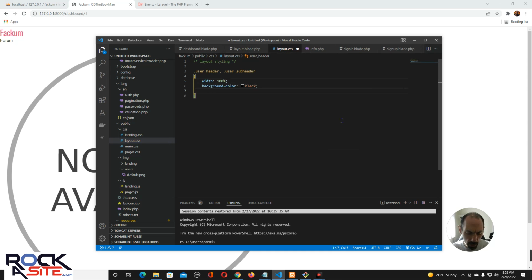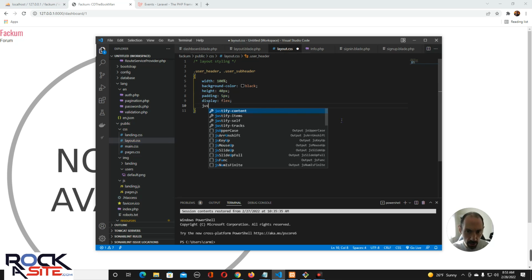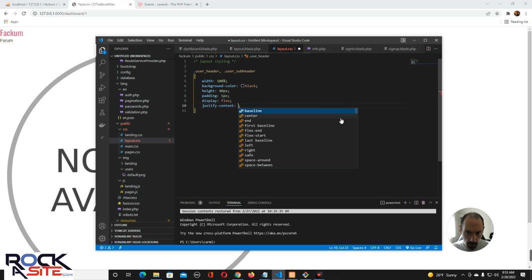We'll say height 40 pixels. Do a little padding, 5 pixels as usual. And we'll also say display flex, and we'll say justify content, space between.